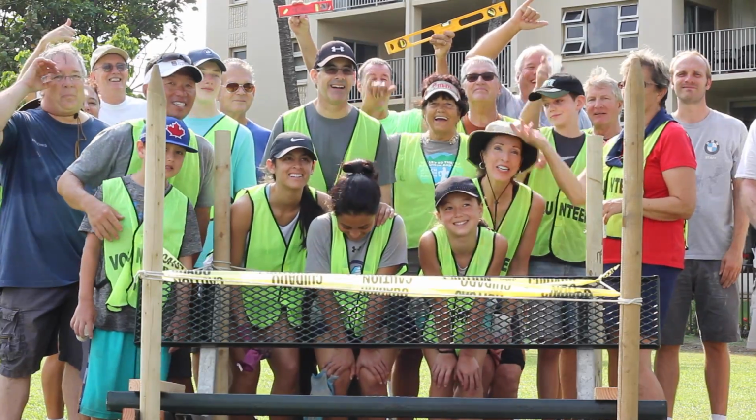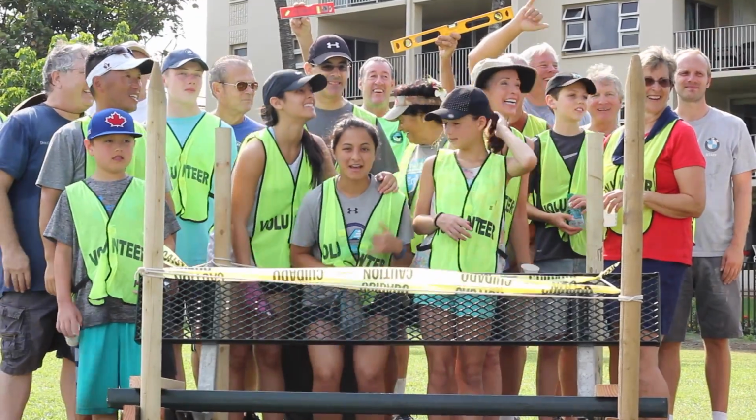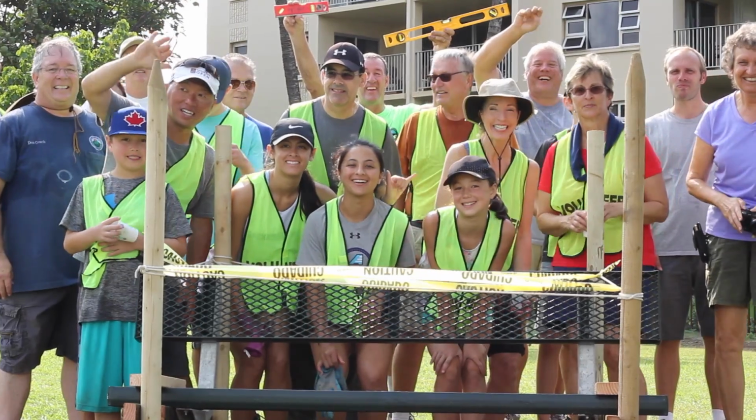And all the science in the world is very, very important in terms of making decisions about managing coastlines. But all the science in the world doesn't do anything without the help of people to implement that science. That's what the South Maui Volunteers do. They use the science to manage our coastlines by restoring coastal dunes. And we need to find other stewardship groups all around the islands to learn about dune restoration, to learn about healthy beaches, and help us to continue to maintain those healthy beaches for the next generation.